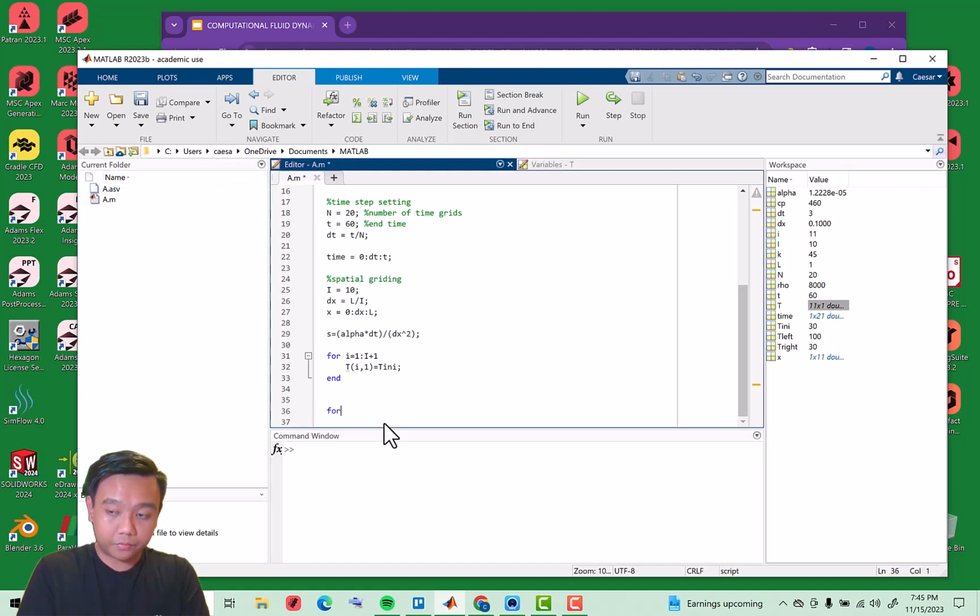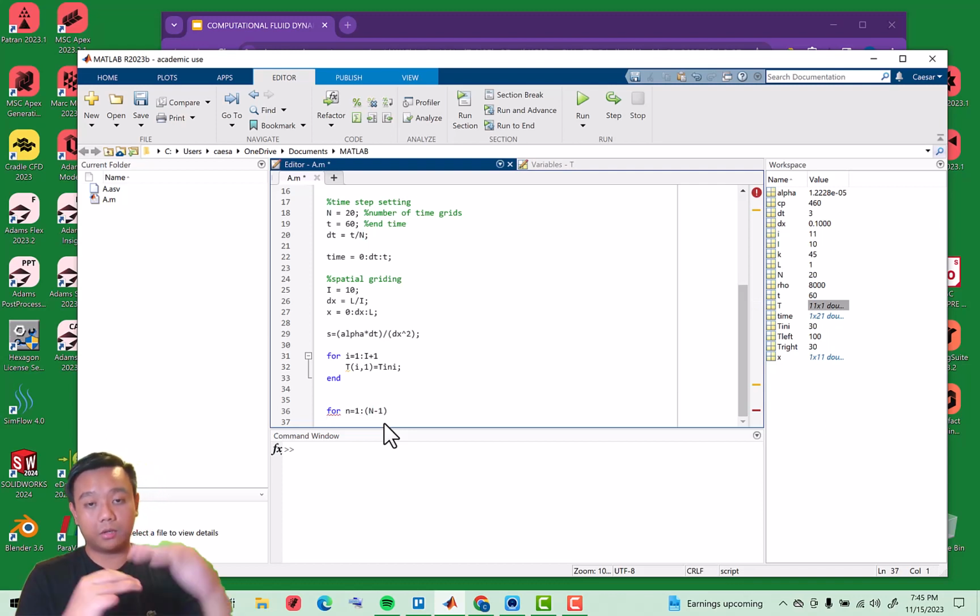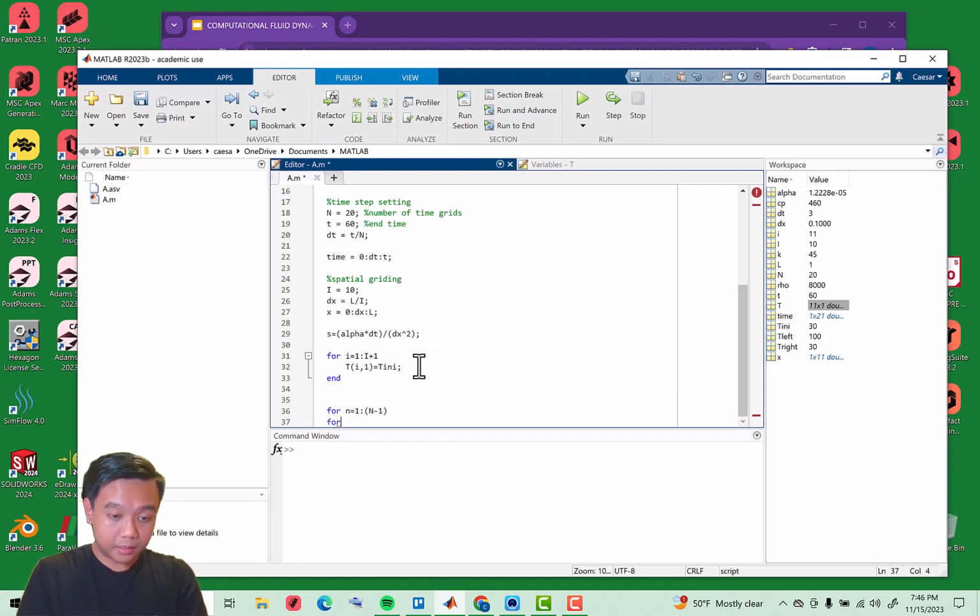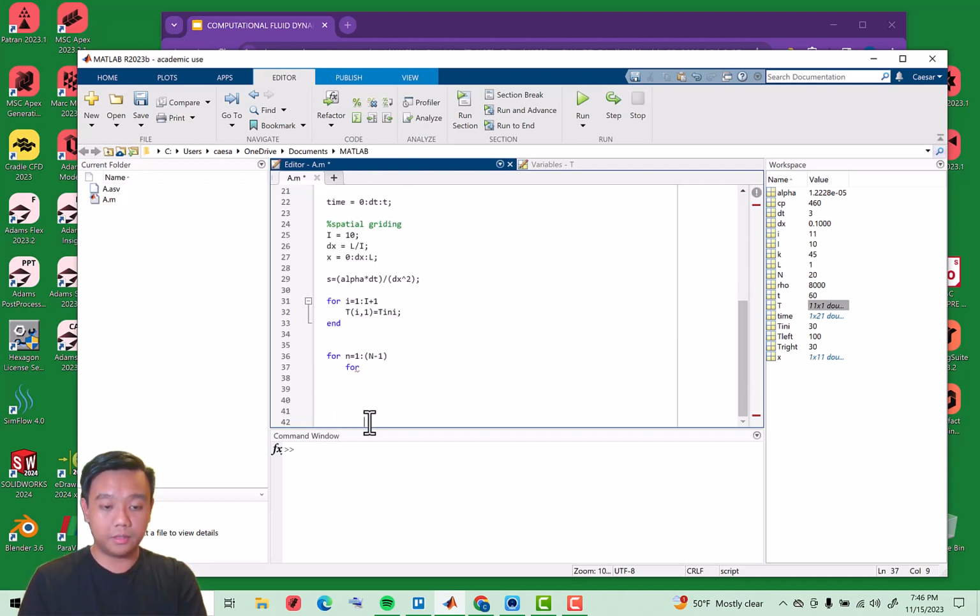Let us just write it down. Let's say for n equal to 1 to n minus 1, so the outside loop for the for is the time, or the n identifier, and the inside, or the next calculation, will be for the spatial discretization, or for i equals to 2, because for i equals to 1 we already use it as the initial condition.